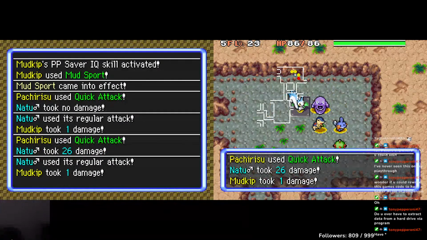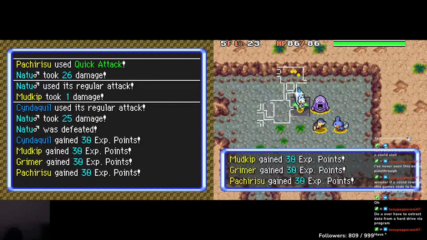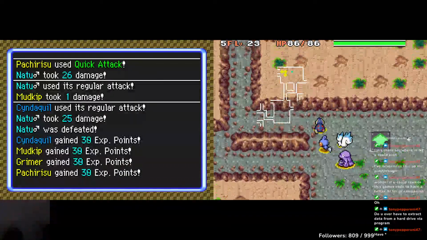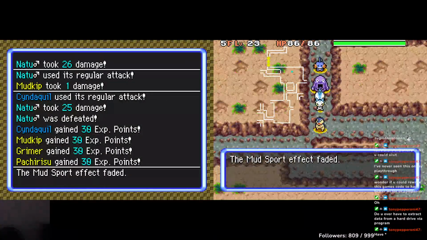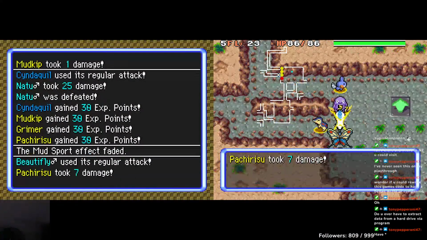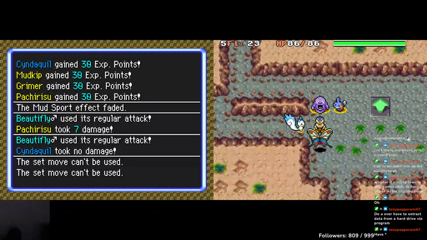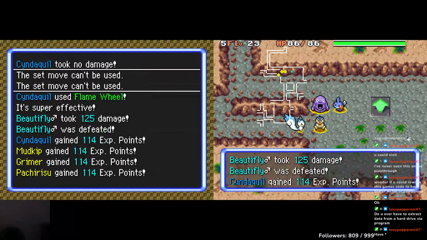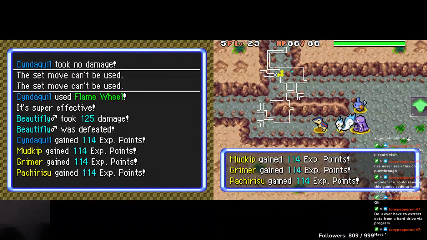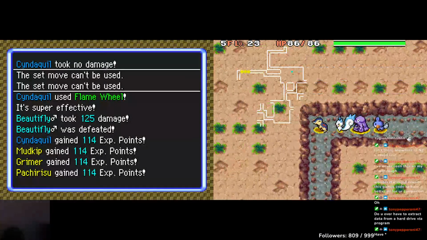Do you ever have to extract data from hard drive via programs? Do you want to explain what you mean? Because I would be doing that, wouldn't I? Right now, that's what I've been doing. Or have I ever extracted data from a hard drive? What kind of data are we talking, Tony?